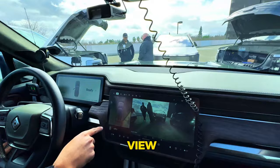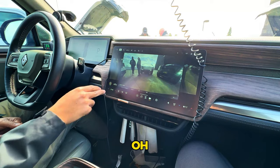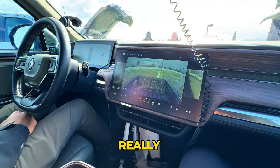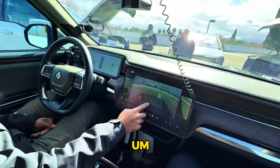You can switch the camera view to see your tires and where they can reach when off-roading, or switch to the rear for the same view. A recent update added a bed camera — that camera was never turned on from delivery, but was activated around Thanksgiving. You can now see your bed from the screen.